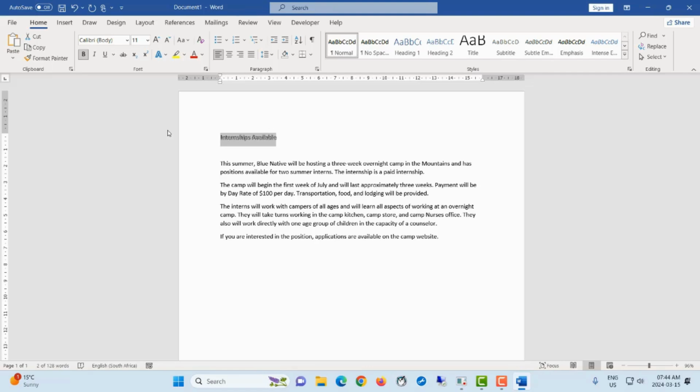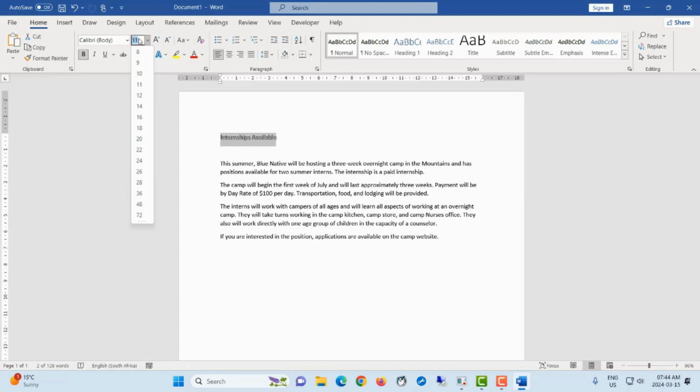So now we want to change the size. Still on your font formatting, then we have what we call a font type. You can change this to different types. It can look like a cursive, it can look bolded, it can look a certain way. So currently it's on Calibri, and then next to it is your size. So the size currently is 11, which is quite small for a title. So we're going to change it to a size 36. You can click on the arrow and go and pick size 36, alternatively, especially if you cannot see that size.